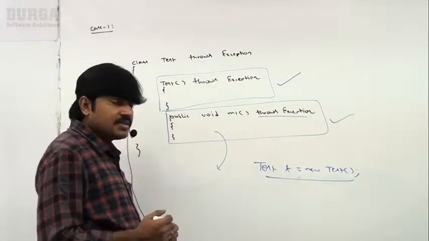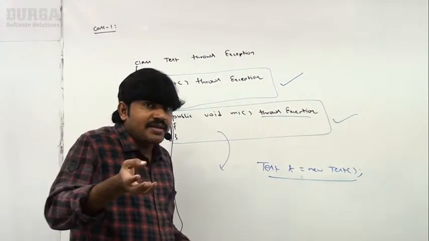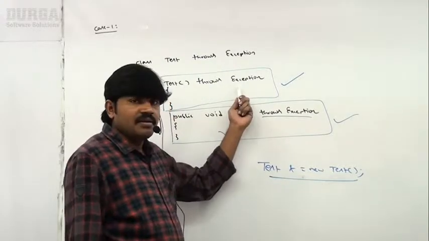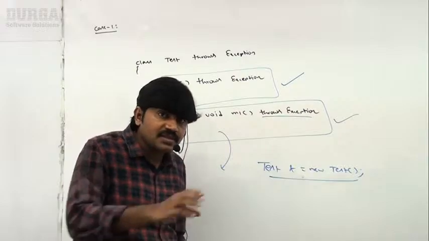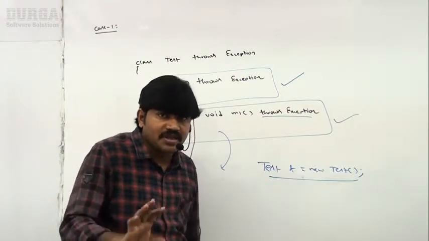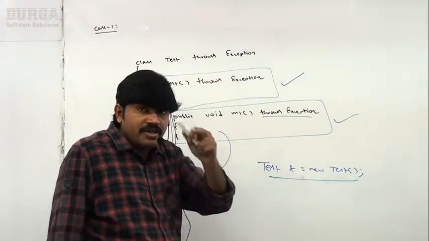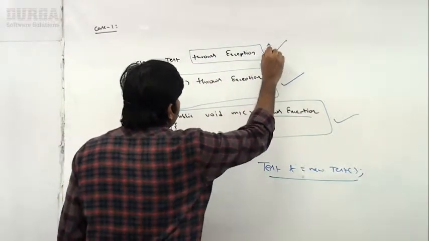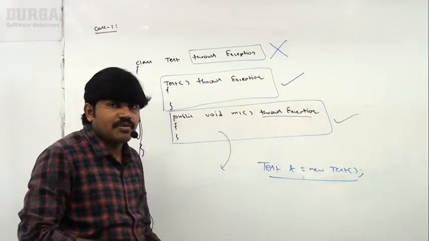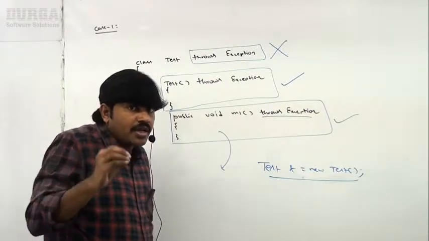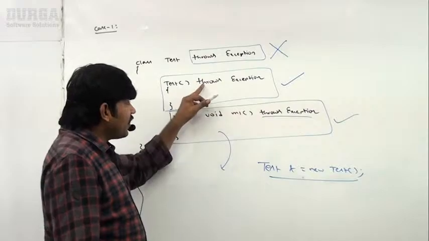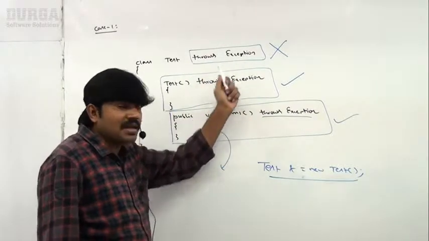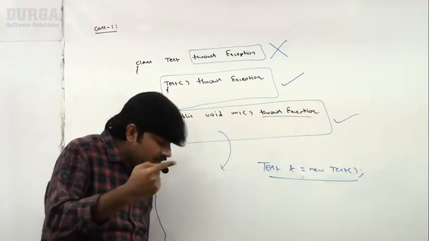But for class Test, no one is going to call a class. Everyone can call a constructor or a method, but a class, no one is going to call. That's why for a class, usage of the throws keyword is meaningless, and that's why we are going to get a compile time error. Remember this: we can use the throws keyword only for constructors and methods, but not for classes or interfaces directly. Clear? Let me show this.